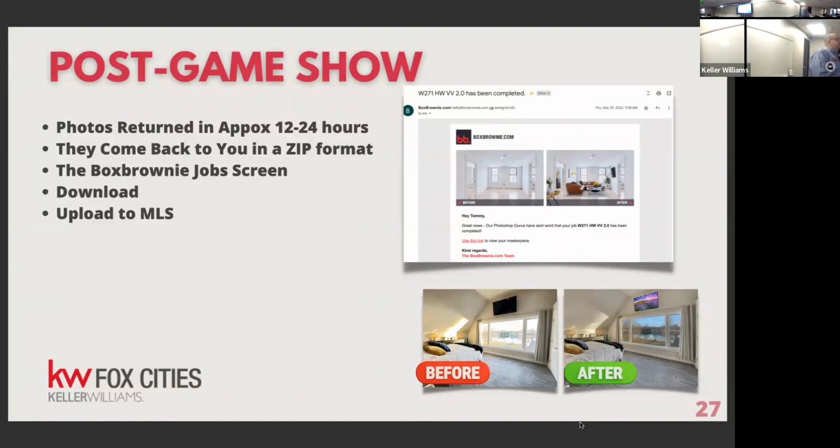Now, for those of you who have not uploaded pictures in the MLS, one of the best things on the MLS is there's a button where you can actually upload multiple pictures. A little dialog box comes out and you just drag and drop, select them all, upload them, then you have to initiate it. Once it initiates, it's going to sit and churn for a little bit, then it's done.